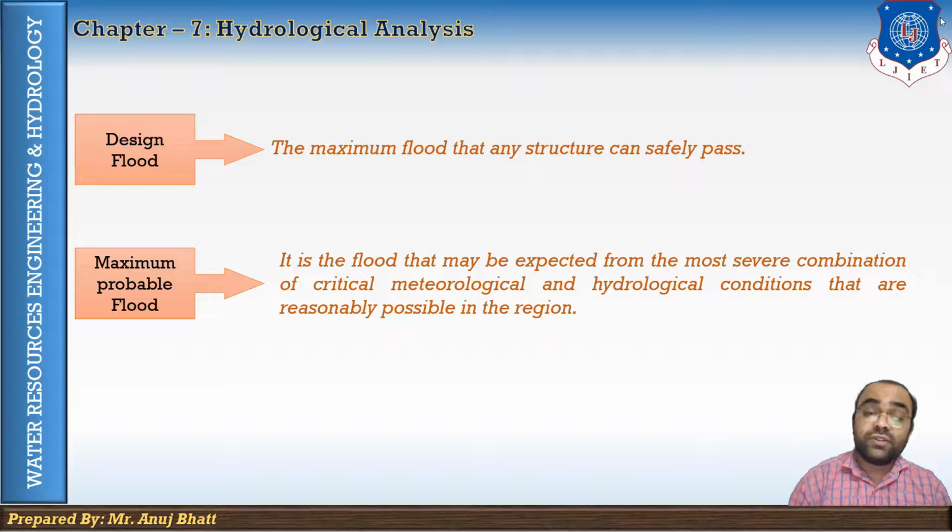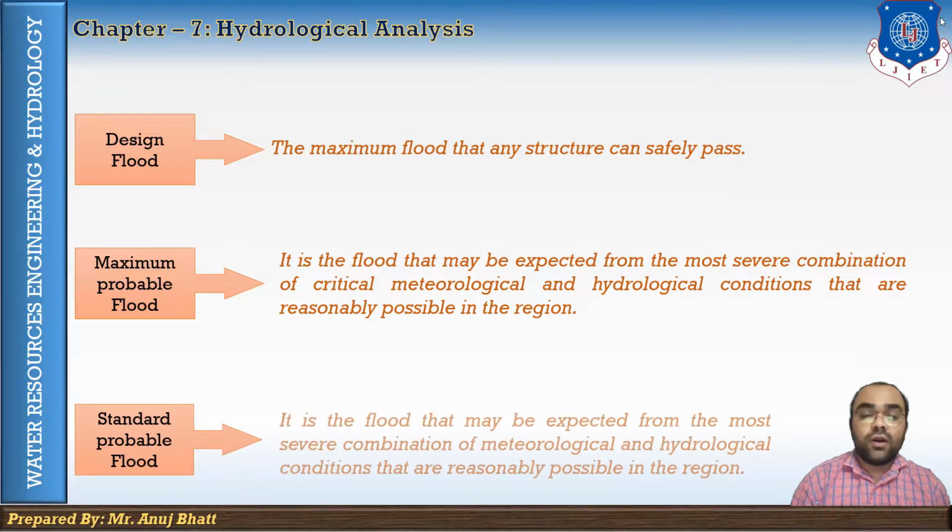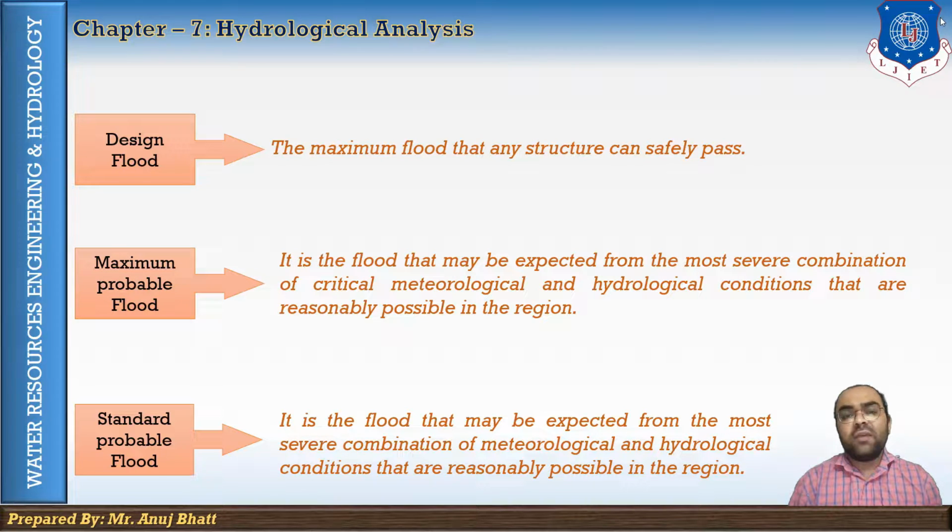The third terminology is the standard project flood. The standard project flood is a flood that may be expected from the most severe combination of meteorologic and hydrologic conditions that are reasonably possible in that particular region. The standard project storm rainfall may be taken as the largest storm rainfall which has occurred in that particular region of the basin during the period of weather record.